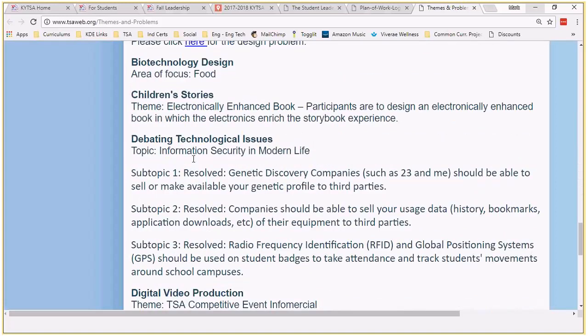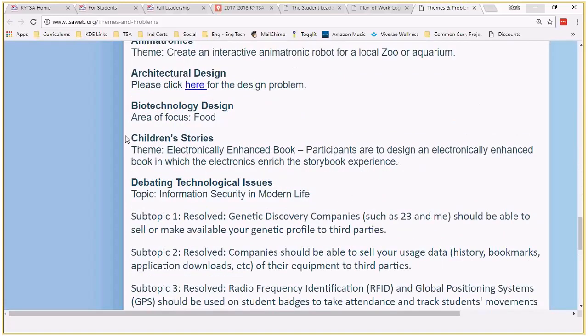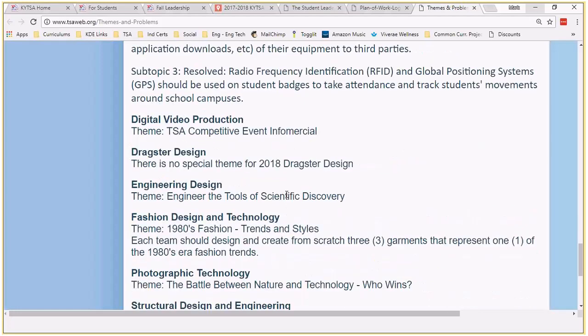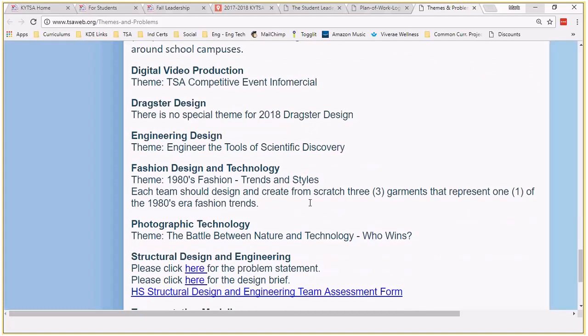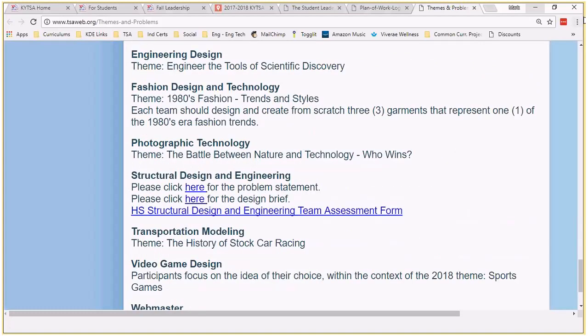So if you have high school students interested in doing the children's book, this year it has to be electronically enhanced. So somehow they have to have electronics built into the storybook. I think last year it was a pop-up, so they had to actually create a pop-up storybook. But anyway, a very important page for your students to understand, depending on what they're doing, what event, what is the theme or the problem. So make sure they're checking this page before they really dive in deep to their competitions.